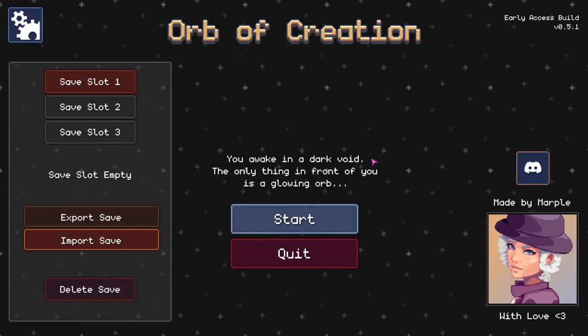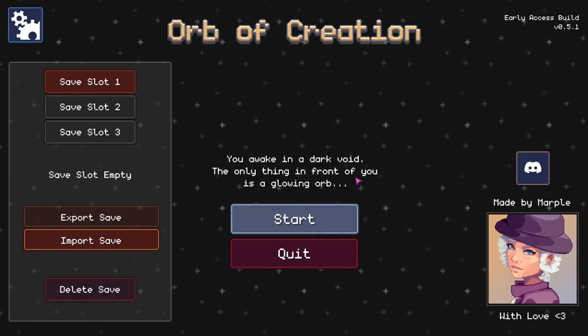You awake in a dark void. The only thing in front of you is a glowy orb. Let's start. Let's begin. Let's see.